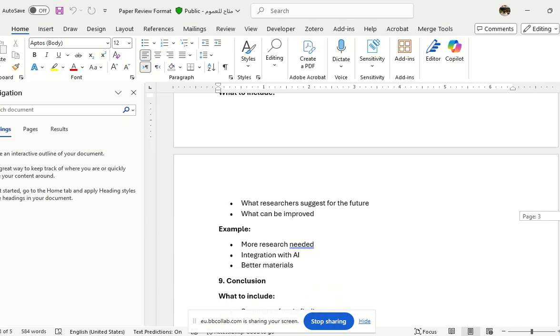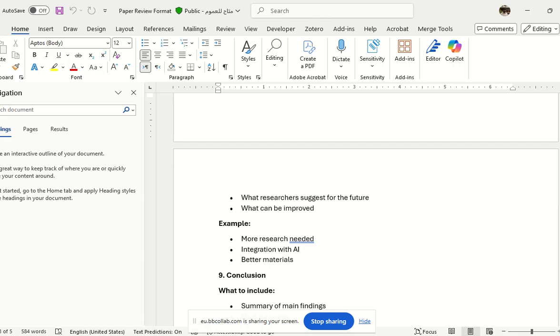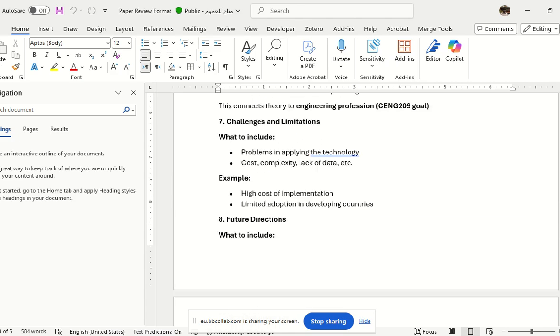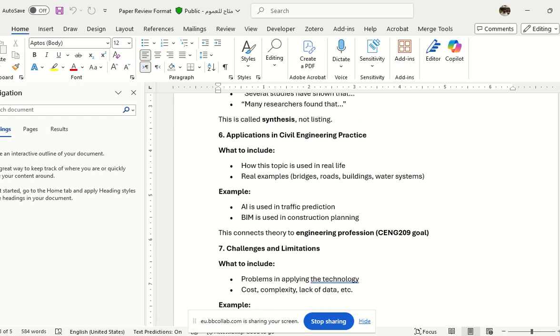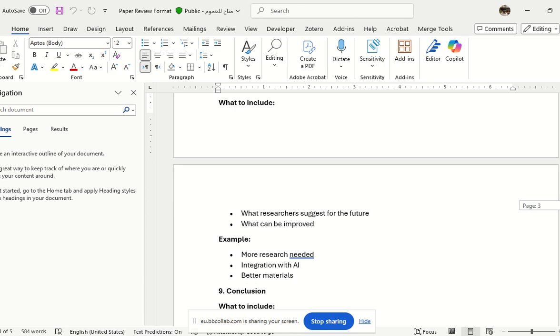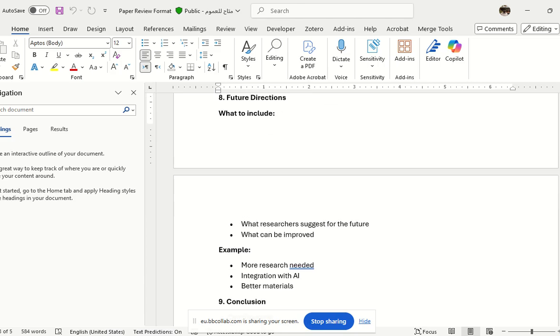Then future directions. What researchers should do in future, what people should do in future. Now, future directions are not for the application. We already discussed the application in the last 2 sections. This is future work in terms of research. So this much is already found, what must they find next? So finding something, not applying. Application you already discussed. Future direction is for what to find next, what researchers should do and how it can be improved.